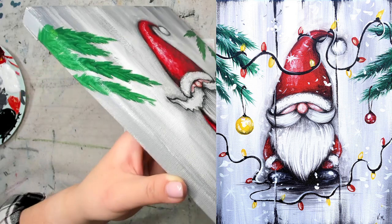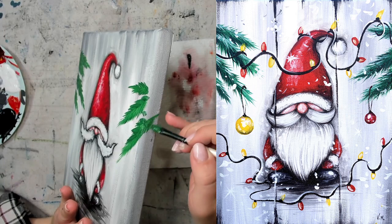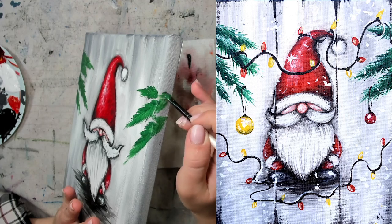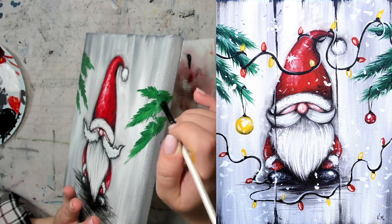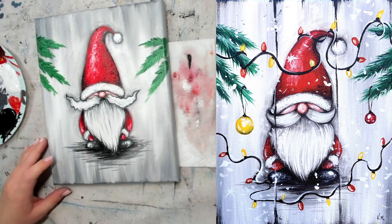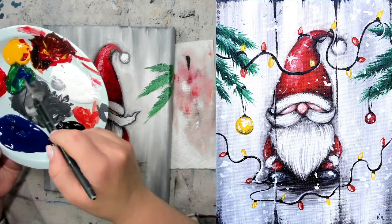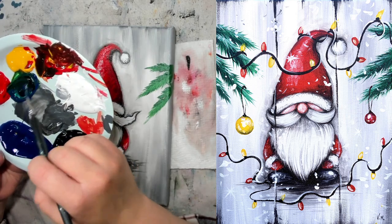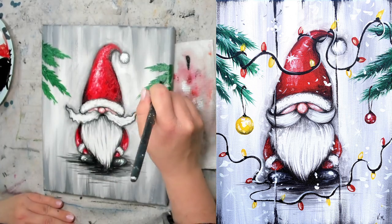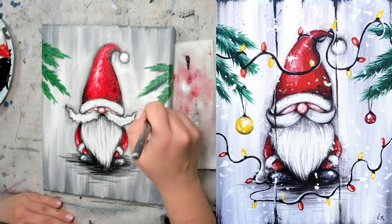See? Wraps around. And I'm going to do the same on the other side too. Awesome. Now with a small brush, I'm going to add darker and lighter color. So for the darker color, I'm just going to add more blue to this and a smidge of black. That's my darker color. And with the darker color, I'm just going to add a couple of flicks on the lower side of each branch. Just a touch.